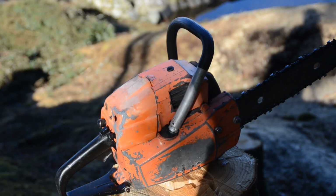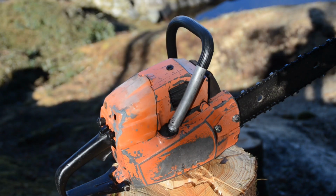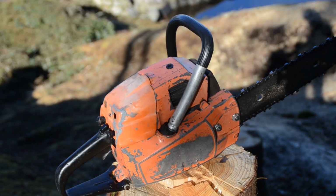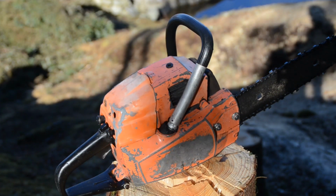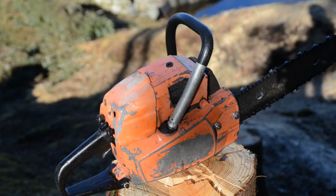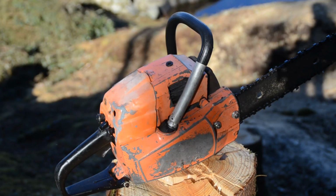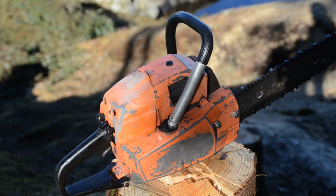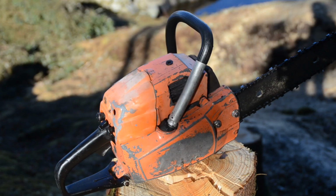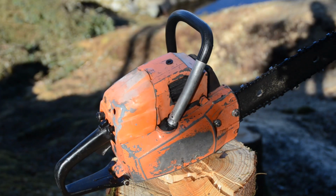And this I want to test just for fun. I think it has too low compression. It's a Husqvarna 65. I am waiting for a new piston and piston rings in the post. I found them at an affordable price, so I put that together and tested the 2 different carburetors, but still, if my measuring instrument is correct, I think it has only 120 psi in compression, but I'm not really sure if I got the tester tightened enough into the spark plug hole.